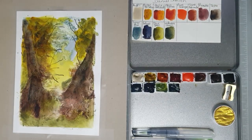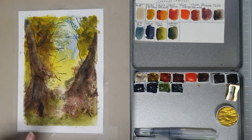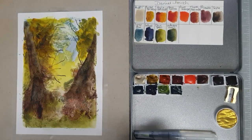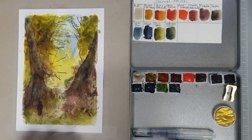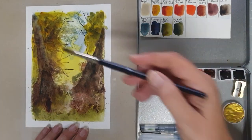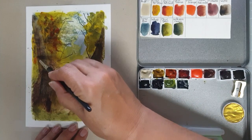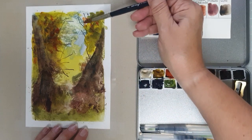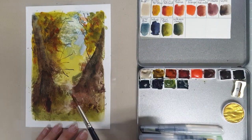Okay, so I've dried that off. And what I want to do next, what do I want to do next? I think I want to get some of those autumn colours in the leaves, and then I'll go back to the pencils. So let's add some of this Quin Sienna in here, so that it's got more of an autumny feel.